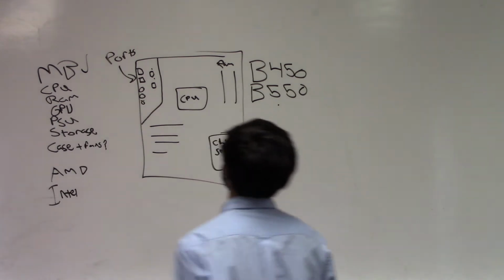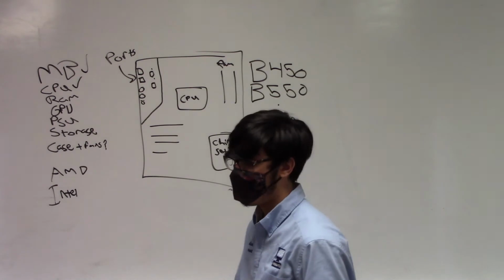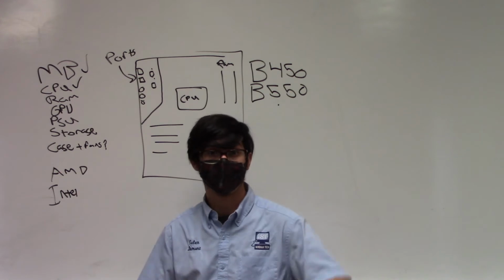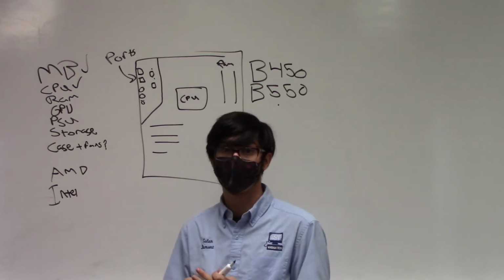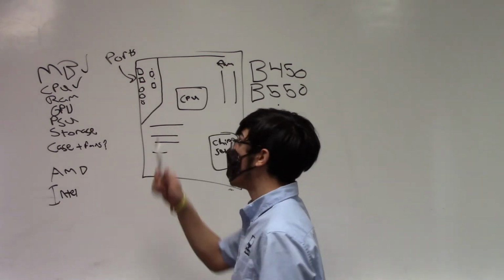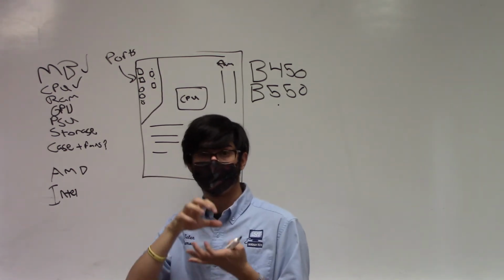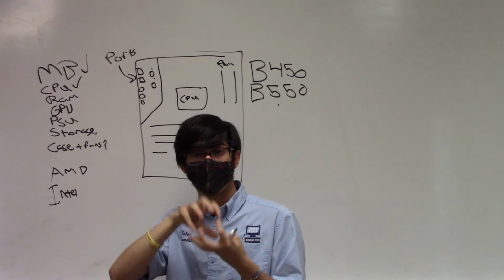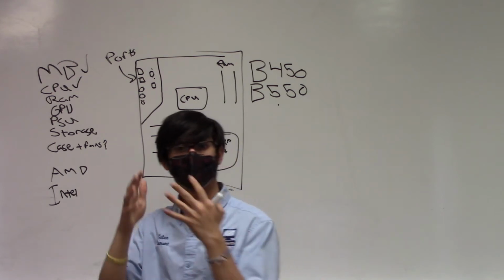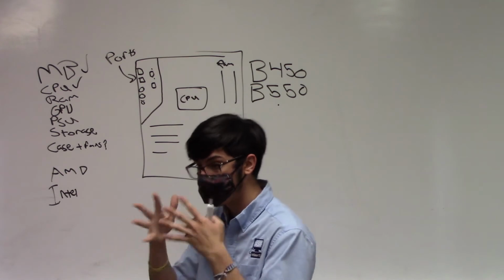Okay, so next, we're going to talk about the RAM. And the RAM is also very important in your PC, as everything else is in your PC. RAM stands for Random Access Memory. And just by hearing that, you're probably thinking, oh, it probably just takes the random memory off of the stress of the hard drive or CPU. And you'd be correct, because once the RAM is installed, extra data that's made from the computer, instead of going to the hard drive or the CPU, it'll go to the RAM, and then the RAM will dispose of it and keep it together.